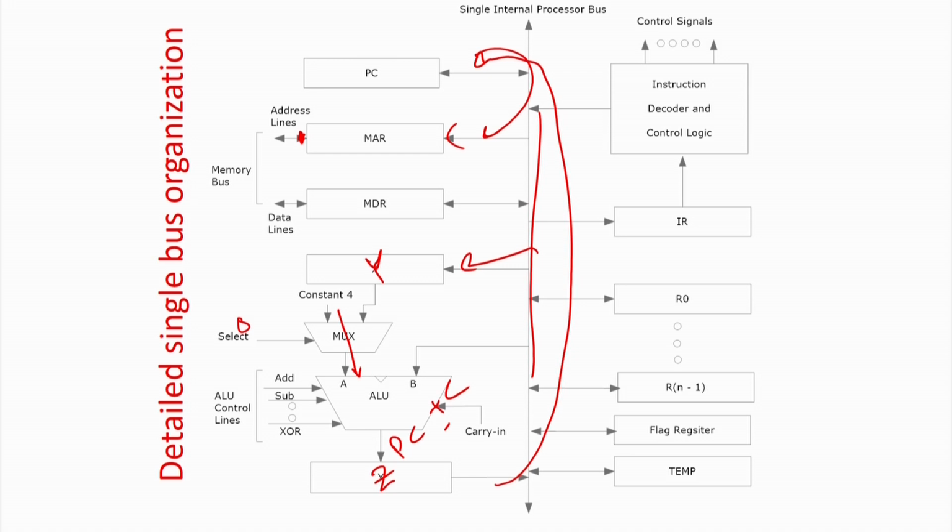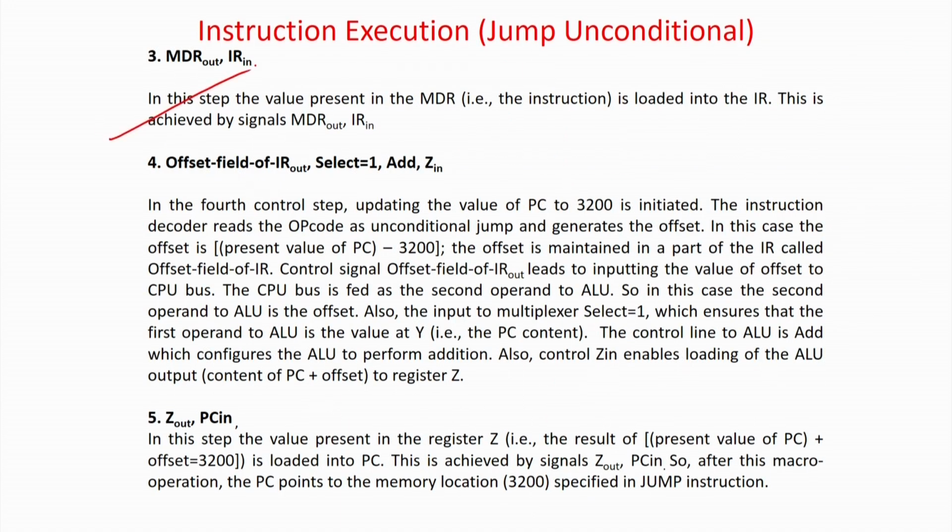So up to the second stage, it is simple. The updated program counter value goes to PC. In addition, we are also storing the value of the updated program counter in Y. Now let us see what happens. Then the third stage is as simple as for all other instructions, that is, your memory is ready.